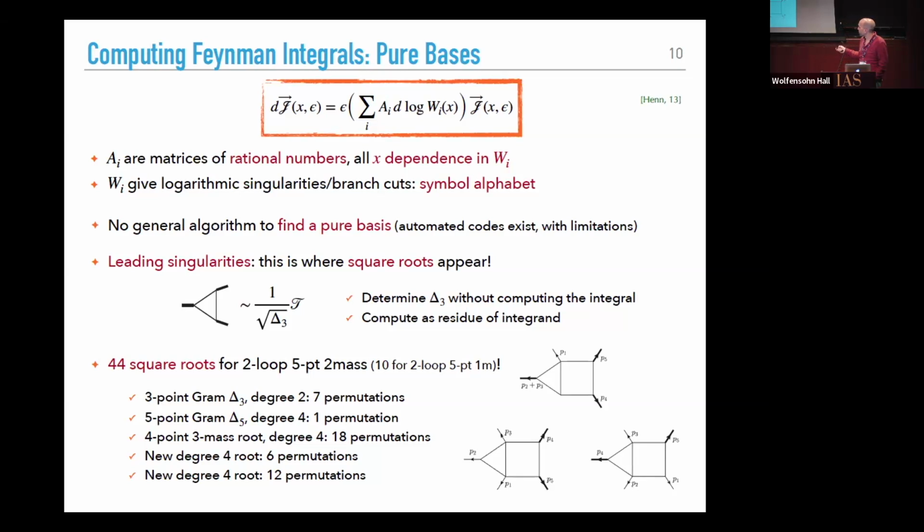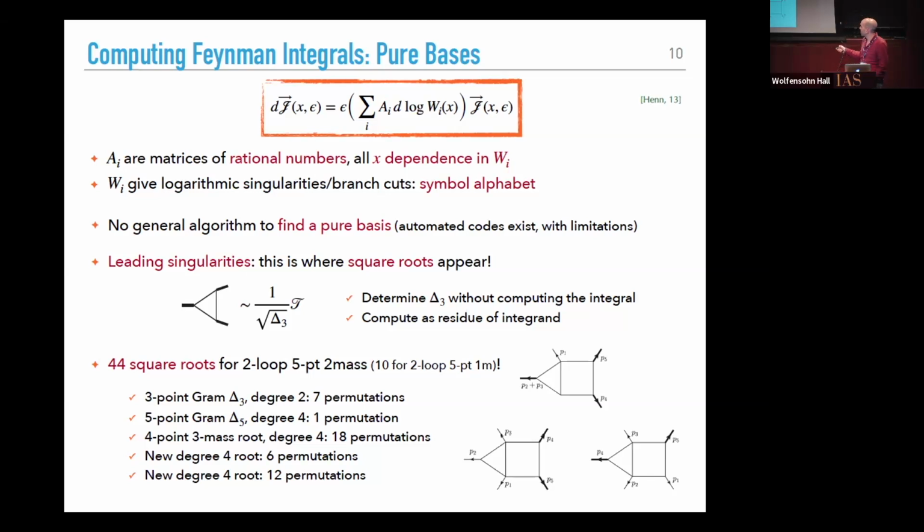So if you look at the very well-known case of the three-mass triangle, this is how it looks. It has a 1 over a square root, and then it has this function here, t. This function satisfies a differential equation in this form, so I would need to know how to normalize my integral before I can write a differential equation in this form. So the idea is, can I determine delta 3 without computing the integral? Because I don't want to have to compute the integral. I mean, the goal is to compute the integral. So I would like to determine this before I actually write my differential equation.